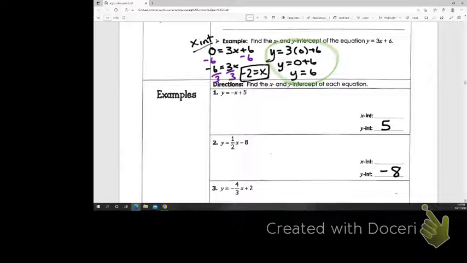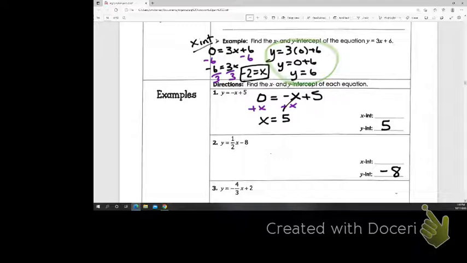The x-intercept for these problems is going to be a little more work. I replace the y with 0. Remember, x-intercepts are the same as your zeros or your roots. So it's like what we did at the beginning of this packet. And then I need to get the x by itself. In this case, I could move the x to the left or move the 5 over, either one. I'm going to move the x over for a change, because then it's going to be positive.